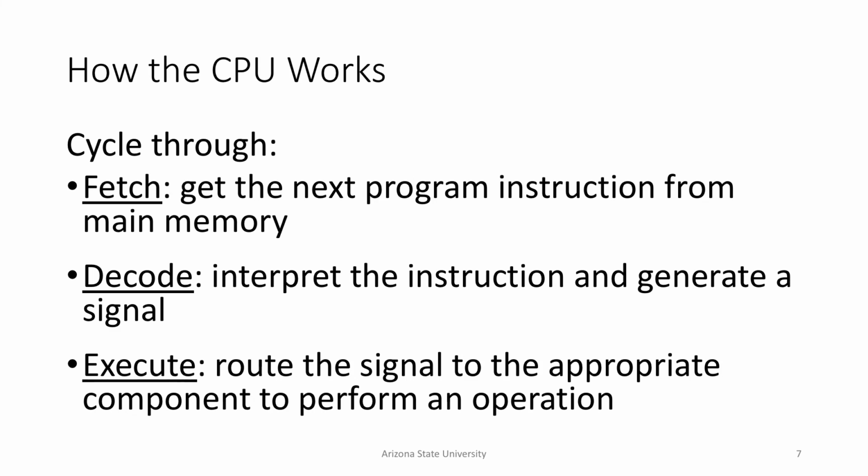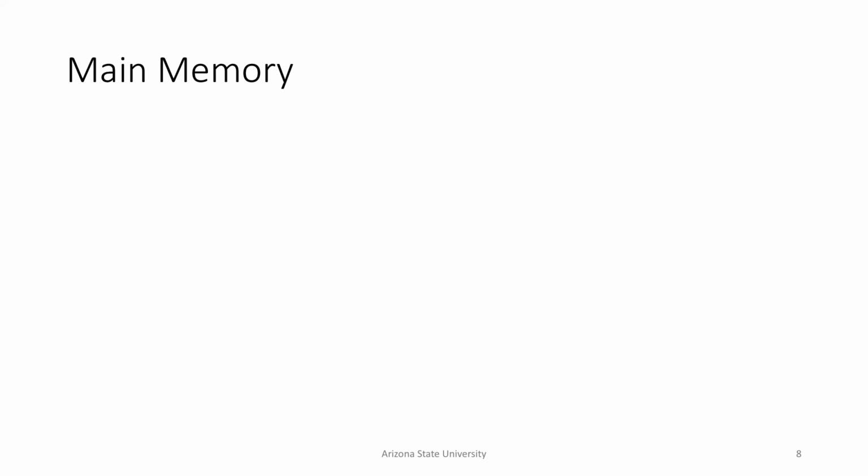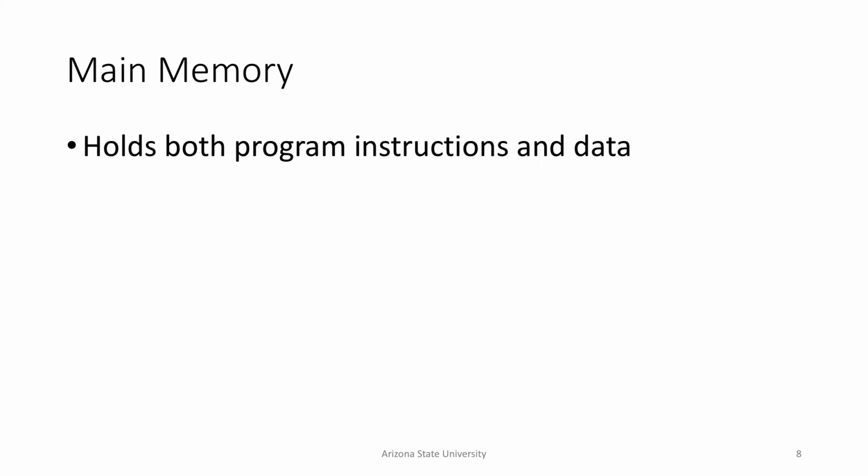But any other questions about this stuff? We'll get into all the details about the decode step and how to actually convert this C++ program into something the CPU recognizes. Okay, but to understand how programs actually run, we need to understand what main memory is. Of course, we need to have instructions in main memory, but we may have data as well.